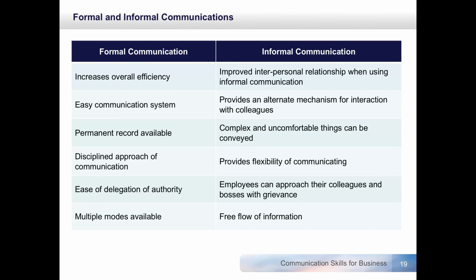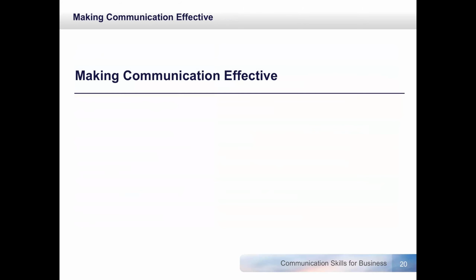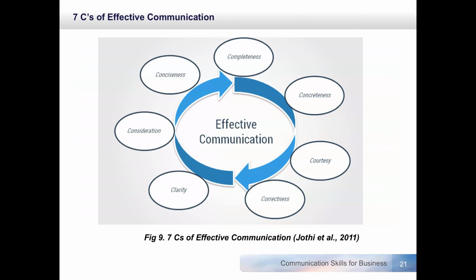Yes. Okay. Now, there is something called the 7 C's of communication, which make it effective. At the end of the day, why we are studying this in the business context is that in businesses, the essence of communication is to make everything more productive, more efficient, and more related and personalized.